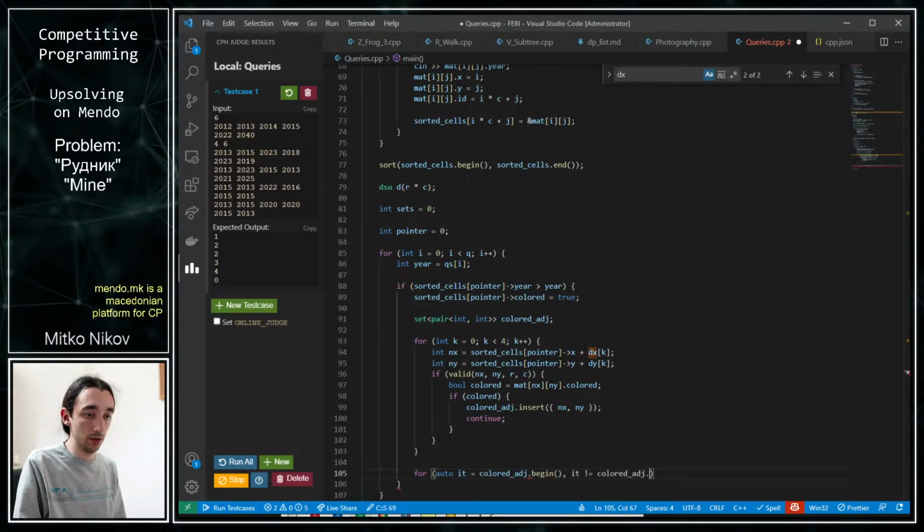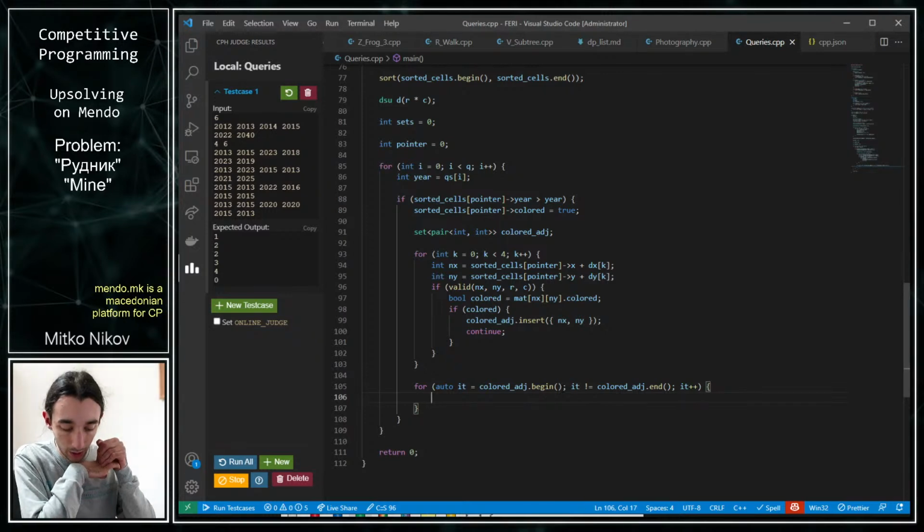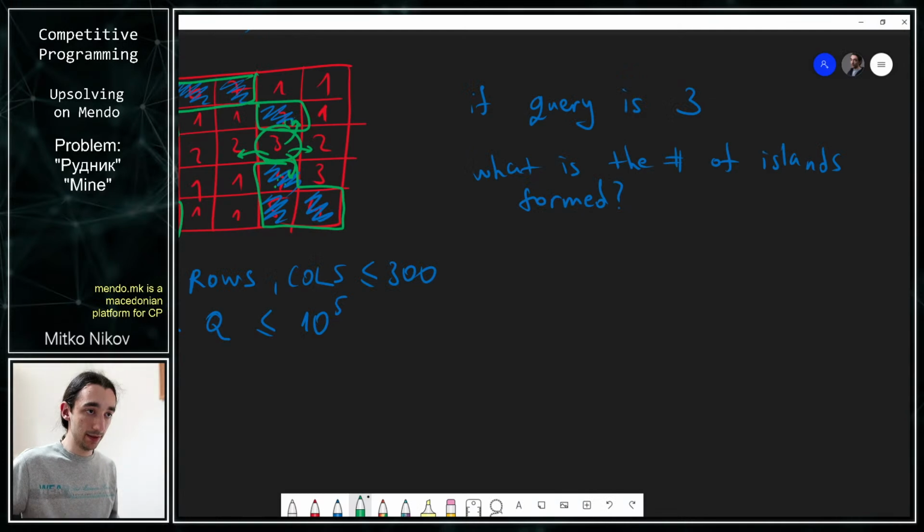Okay, and now we have multiple different islands. Like this is one island and this is another island, right?